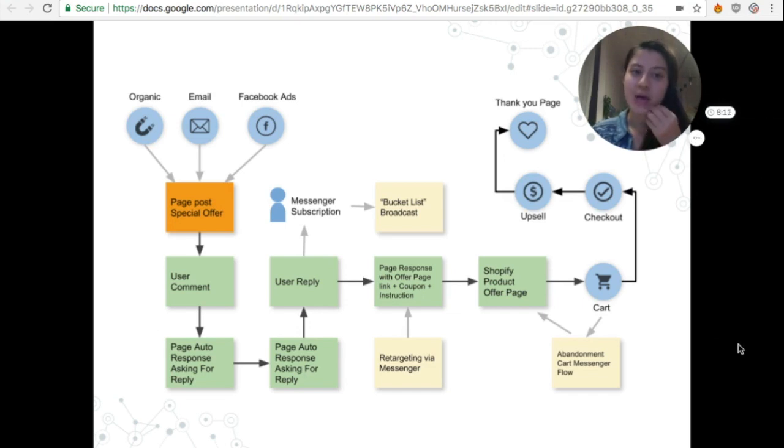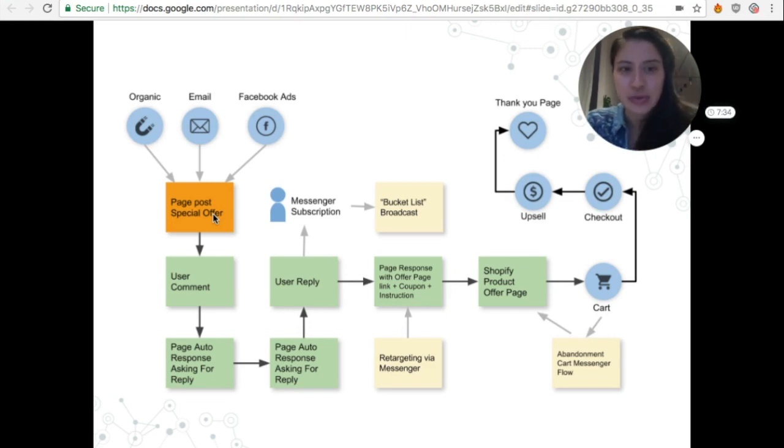CTM bots, it's a very, very simple workflow. They start with a page post, any sort of page post, a special offer, in our case, a huge 75% offer to get the eyeballs there, to get the shares going. It starts with a page post on your special offer that gives a couple of the values of the product you're offering, and also instructs your audience to reply with a comment with a specific keyword below, in order to trigger a message to be sent to them by a direct message.